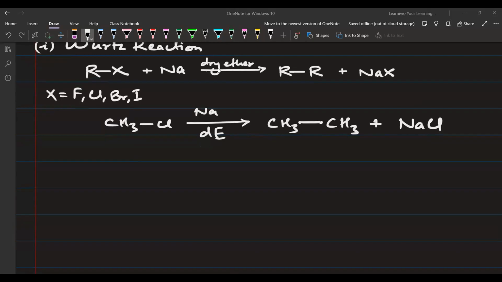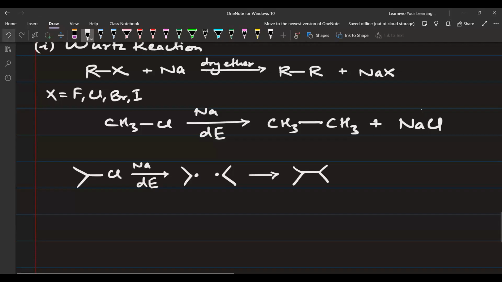What you need to do? Okay. I will maybe even add a step. For example, if you have 3 carbon atoms and here you have chlorine in the presence of sodium and dry ether. So 3 carbon atoms, chlorine radical, 3 carbon atoms, chlorine radical. How will you make these two radicals face each other? Where will the radical be? The radical will be on the atom which had chlorine. And then when you attach both of these, it will look something like this. Does it make sense? Yes or no? Please tell me. Make a bond between the two of them. Does this make sense? Yes or no?